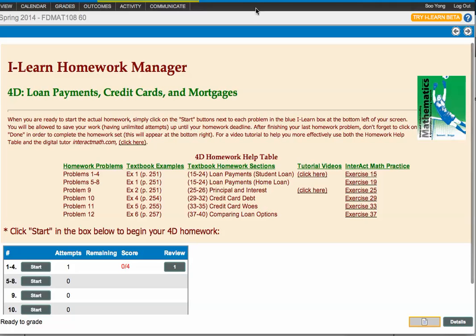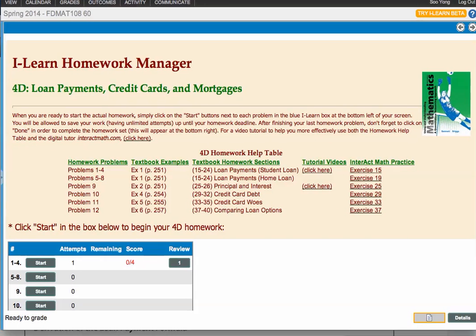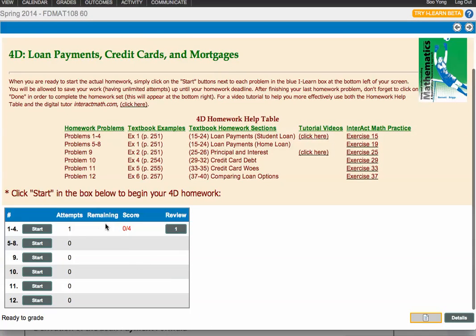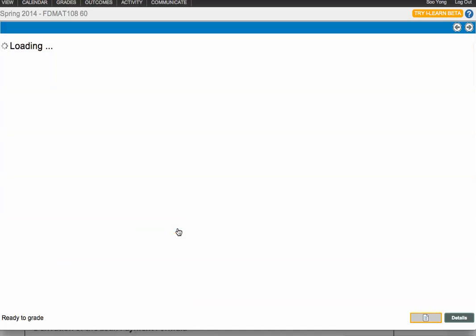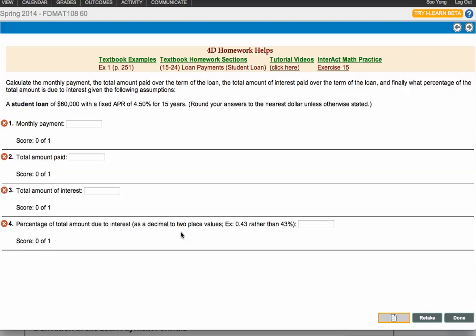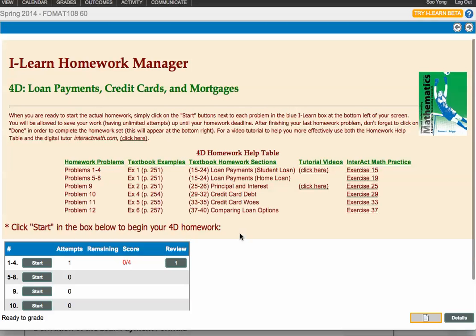And by the way, when you do that, notice that in this help box right here, it has a score for me, and it tells me how many times I've attempted. And if I've attempted multiple times, when you click here, it would actually give you a pull-down menu, and you can go back in time and actually see things from the past. So that's pretty nice to be able to take advantage of. But I'm going to take you specifically into problem 9.